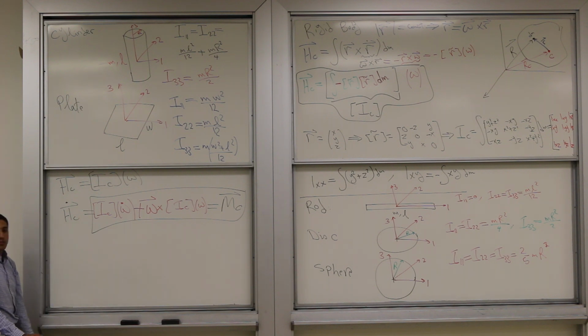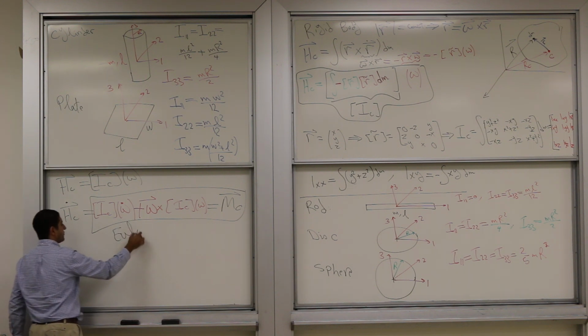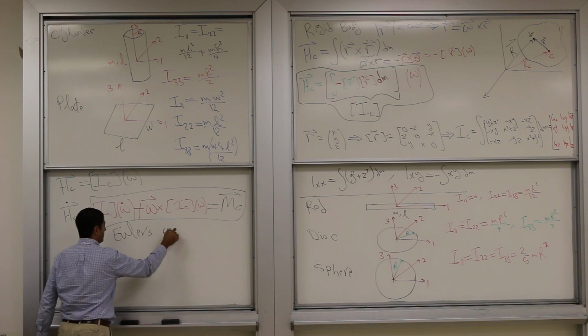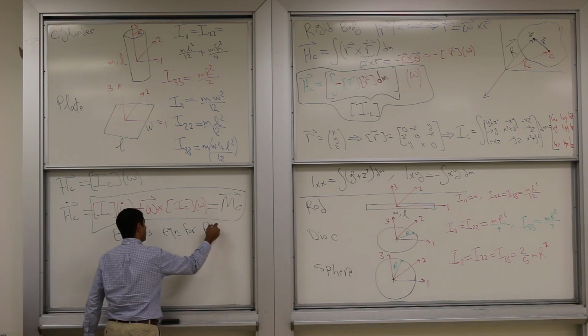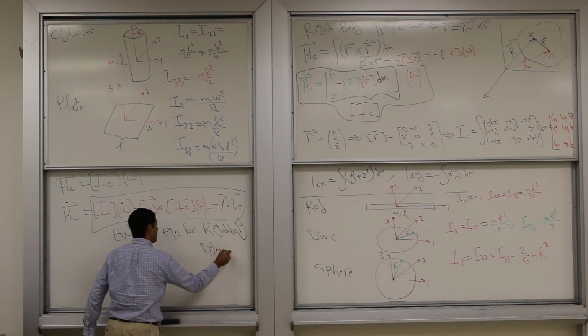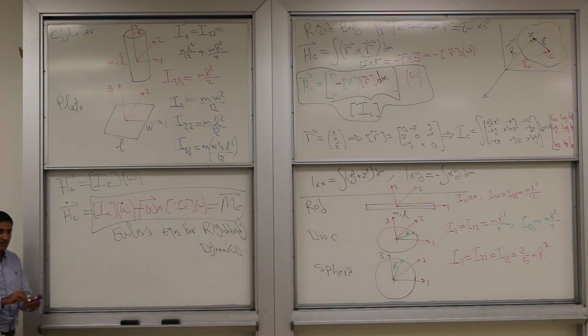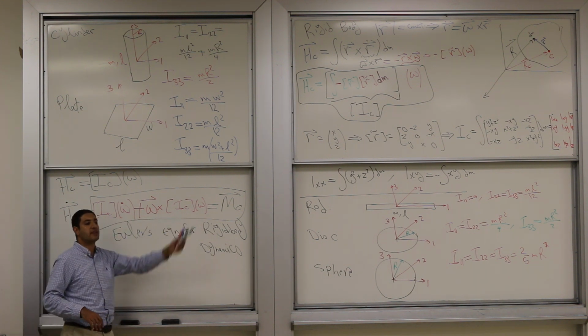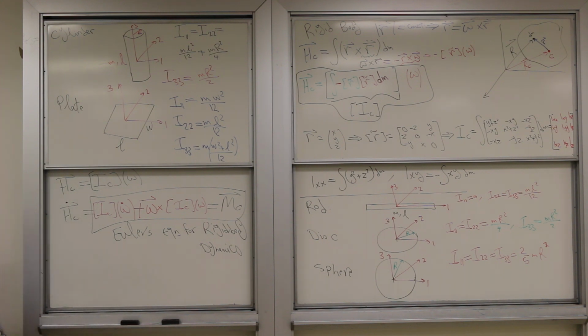This set of equations which I just boxed is called Euler's equation for rigid body dynamics, or rigid body rotation. Okay? It's not new equations, it's just a way you're writing it. You just come from the rate of change of angular momentum equal to the moment. But we're writing it in a nice way because everything is written in the body axis, which is typically the case. Any question?